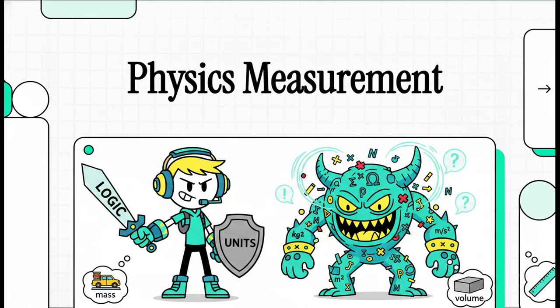Today we're putting on our gamer gear and treating physics measurement like a final boss we have to absolutely demolish. We're diving straight into sections Latihan I and Latihan Nai. So if you've ever stared at a physics problem and felt totally lost in that jumble of numbers and symbols, don't worry, we're going to fix that today. We're going to break down exactly how physicists decode reality by identifying quantities and, crucially, how we manipulate all that data using unit conversions. Let's get into it.